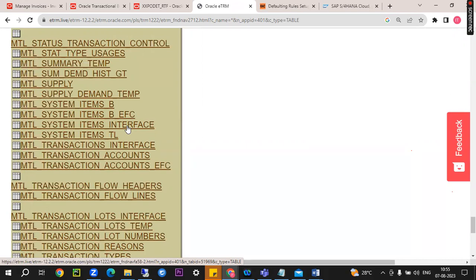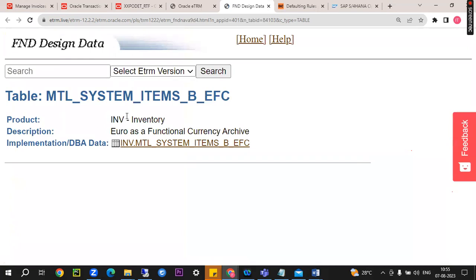In the third party there are 1,000 items. We can say all 1,000 items we have to interface. Interface means we'll keep them in one table and check whether it's correct or not. And this is for multi-language. And this is for base. Base table. EFC, I don't know what this is. Just check. EFC stands for. Okay, archive table. I never use this, that's why I'm not aware.